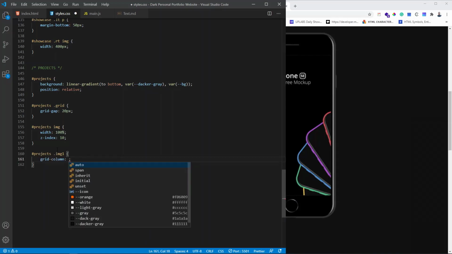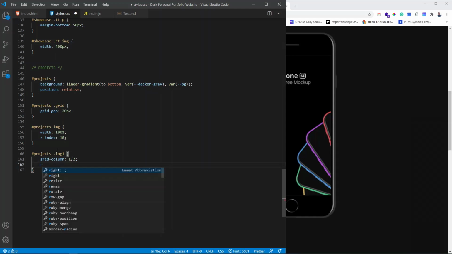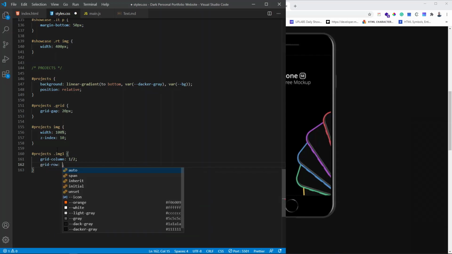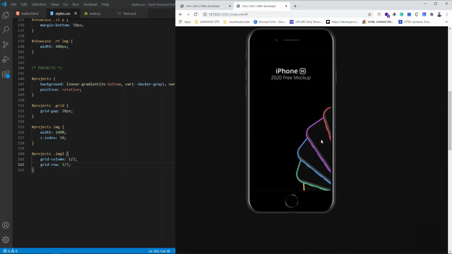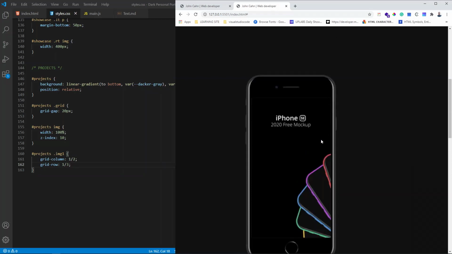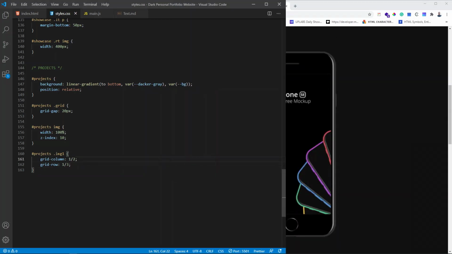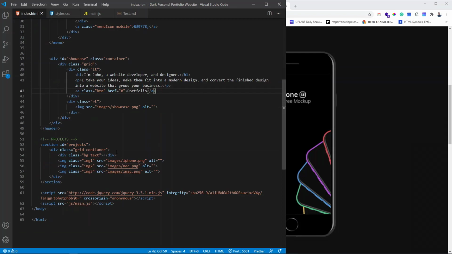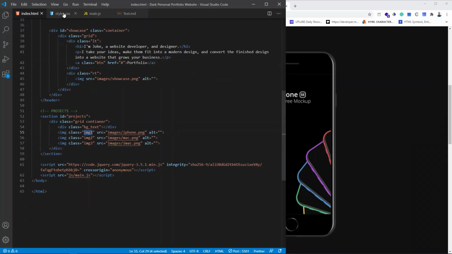Wanted to start from 2. Okay, let's say 1/2, and the grid row, the value for that will be 1/3. And I'll save that. Image 1, project image 1. Let's see. We have the image 1 right here.